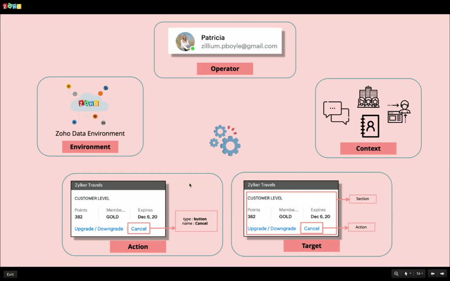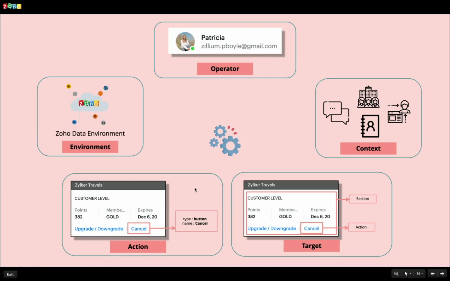Then we have action. This parameter contains the details of the action that is performed inside your widget. So here we have details like the type of action that was performed. The values here for the type can be either search, button click, navigate, or navigate back. And the search query in case the action type is search, and button name in case a button is clicked, or list element name that was clicked or triggered during the action. So all of these are available inside the action parameter.